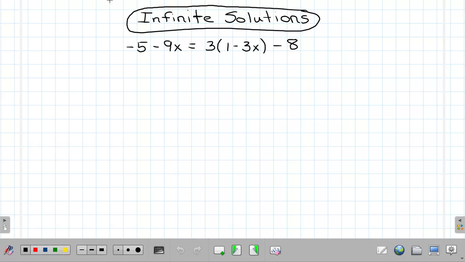So we could plug in any number and it would actually work. So right off the bat, you can see it's kind of hard to tell. I can't see that this is going to have infinitely many solutions from here. So we do the same thing. First thing I'm going to do though is write this as a sum, just so I can get rid of that subtraction and see what all my terms are.